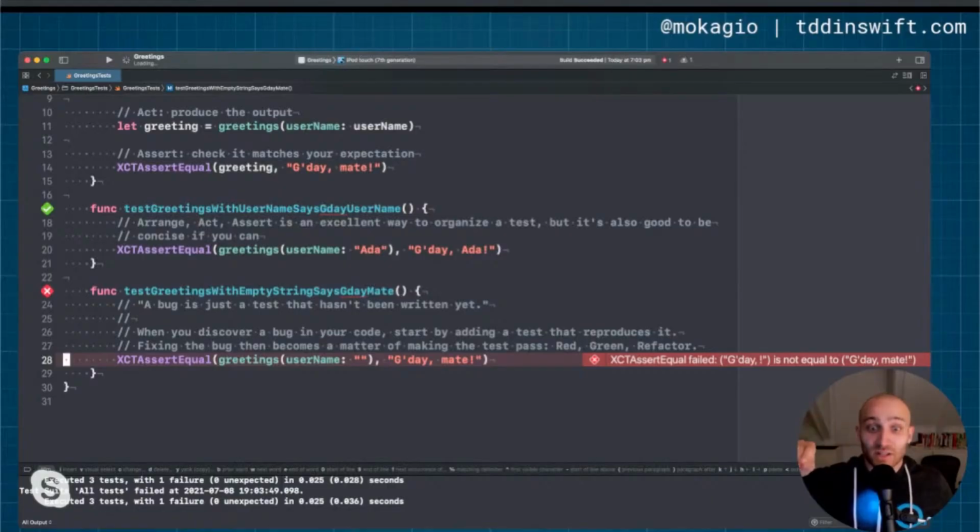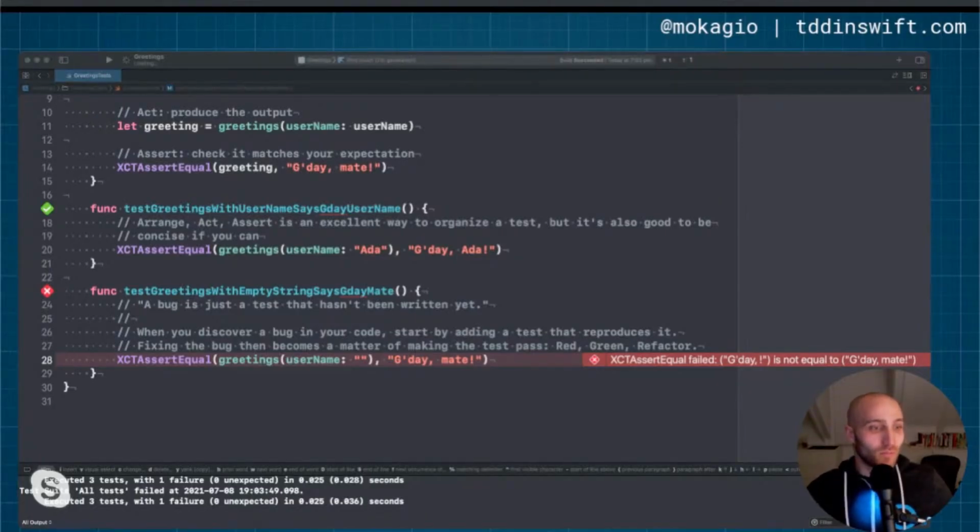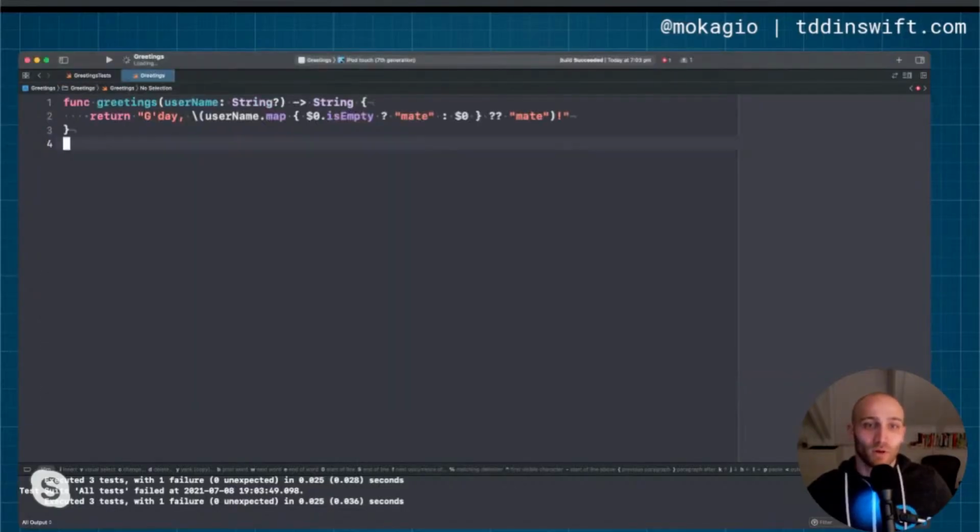So how do we fix the bug? Again, we are in the red state and we want to go to the green state. Write the first code that comes to mind to get there as fast as possible, and then we can worry about making the code good. All right.